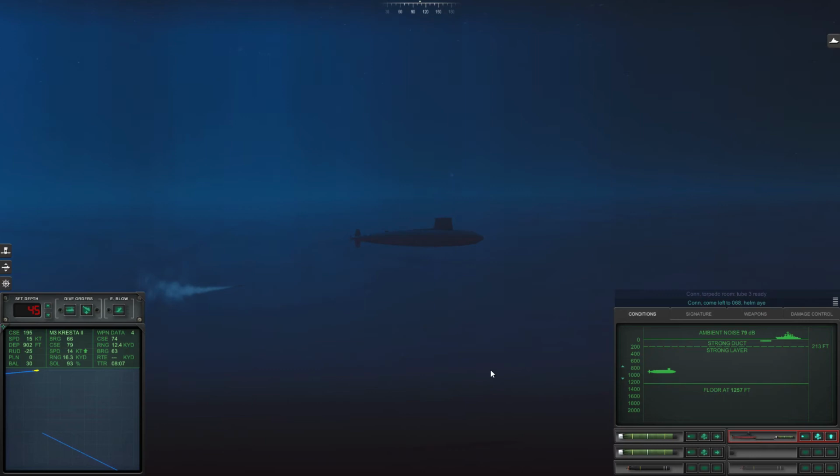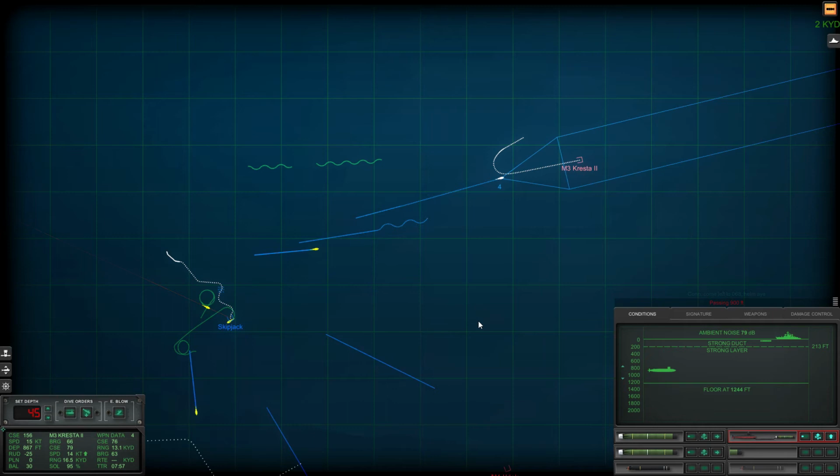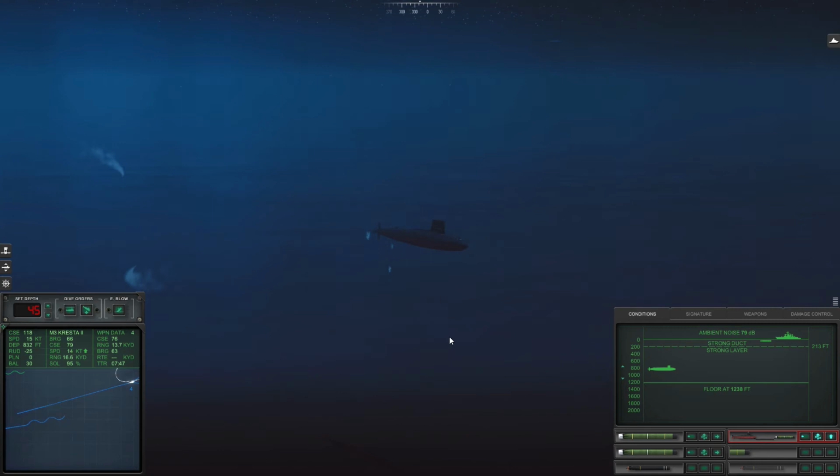Change in depth. Passing 900 feet. There we go, straight underneath. Can't touch me. Okay, pretty soon my wire-guided torpedo will nail the Crestor, but I think it will take another one as well just to finish him off. Con, fire control, weapon acquired.